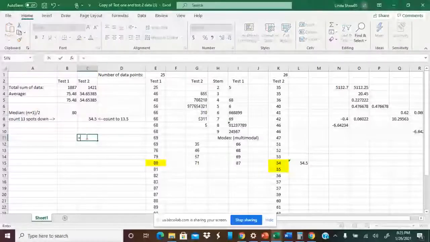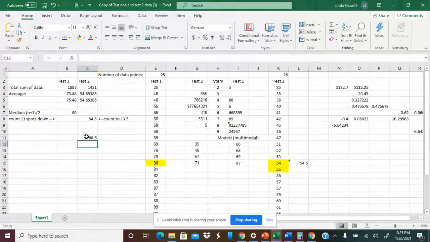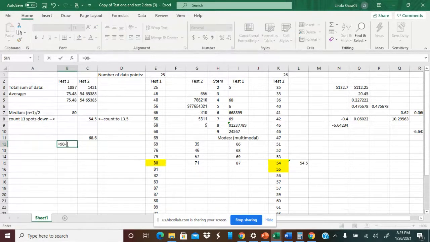So for this, that would equal 98 times 0.7. Then I'm just solving that equation. So I'm doing 90 minus, subtracting that value that we had on the left-hand side of our equation.